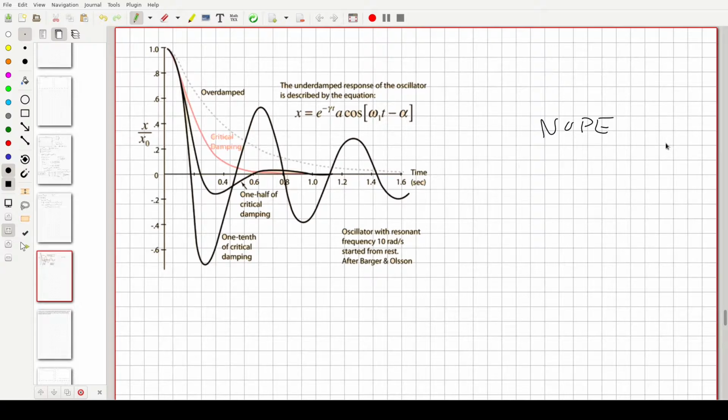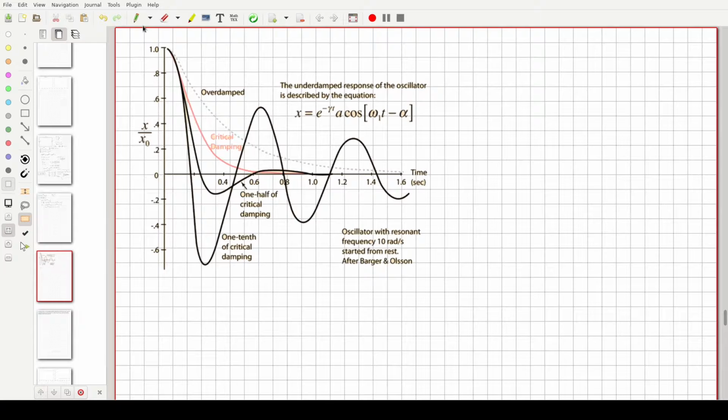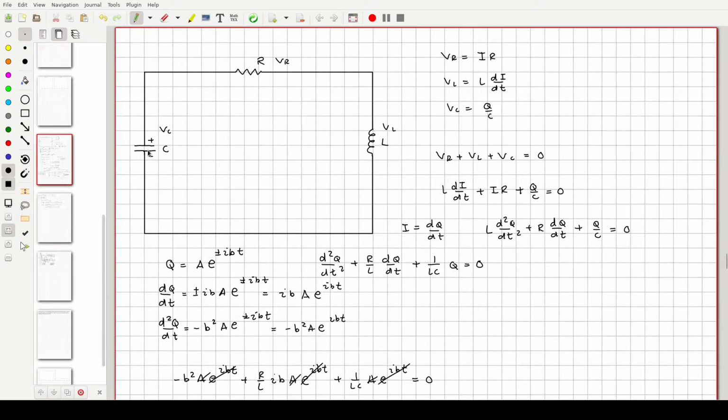All right, let's go back to that. So this right here is an example of what this looks like, just from a damping standpoint. What you're looking at right here, where it oscillates back and forth like this and gradually dies off, that right there is an example of underdamping. Critical damping would be when, if you look over here, where's it at? No, here it is right here.